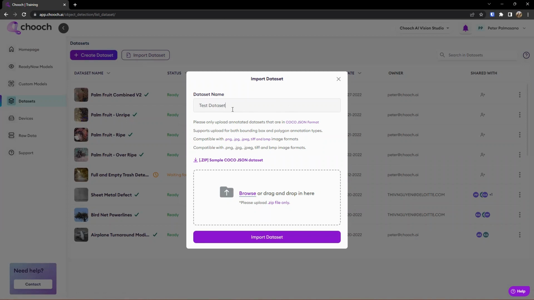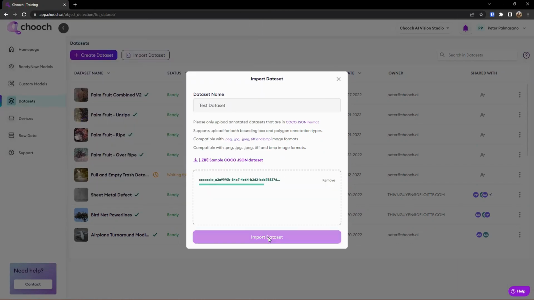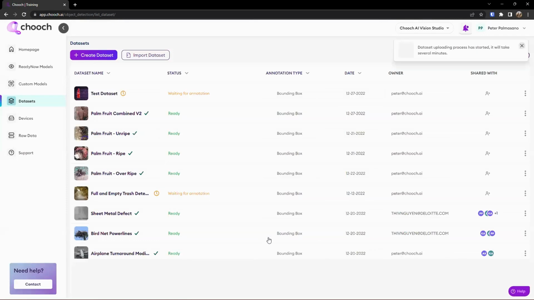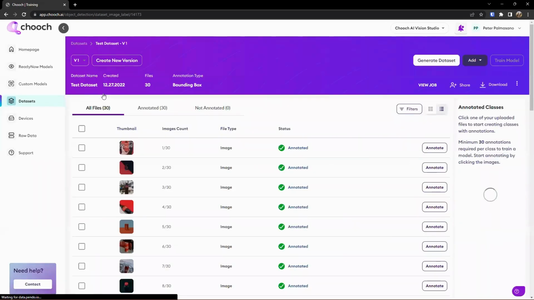Once we give it a name, then we navigate to the desired location of where that dataset is. And you can see here, I have one on my desktop. I then click import. What it's going to do now is import that data set. It's going to review to make sure it's in the right format. And as long as everything works, in a couple of seconds, we'll get a ready status back once it's done processing. So just give it a little bit of time to process and we should be all set.